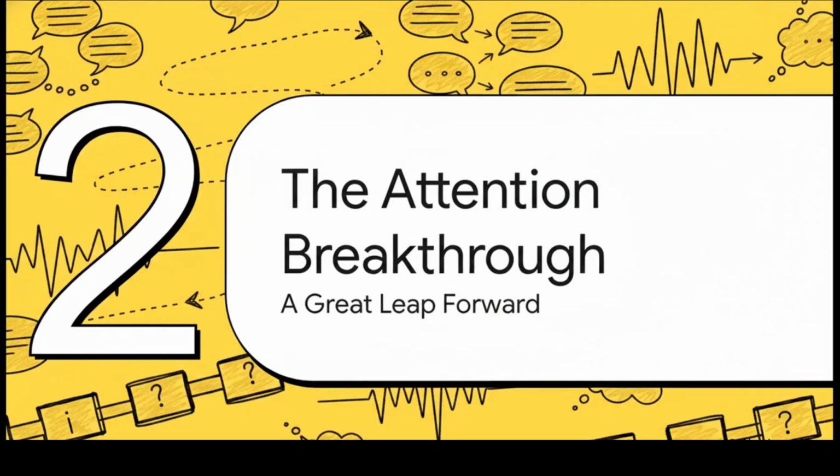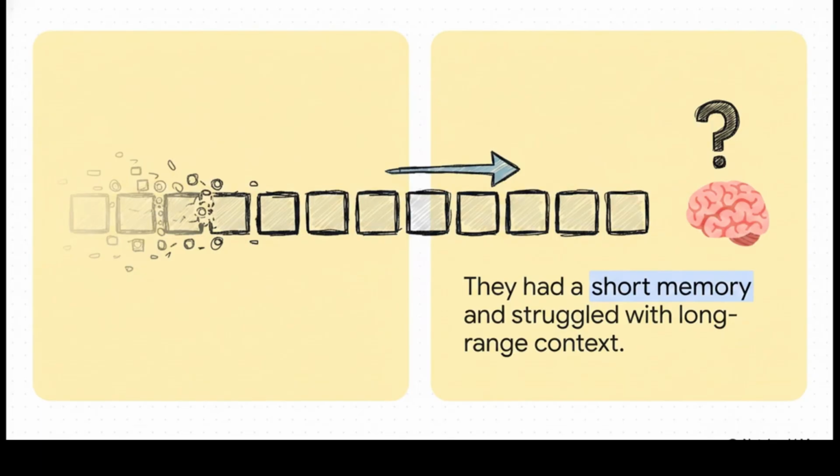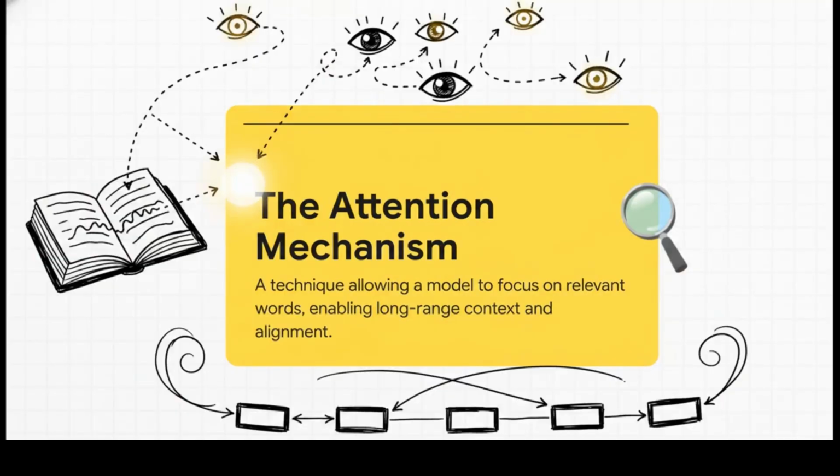But, even with all this clever grammar stuff, the early models had a huge weakness. They were really bad at understanding context over long distances. So in a long sentence or a big paragraph, they'd get lost. See, these early models read a sentence just like you'd think, in order, from left to right, one word after another. But the problem was they had a terrible memory. Seriously, by the time they got to the end of a long paragraph, they'd pretty much forgotten the important stuff from the beginning. And then came the massive breakthrough that solved this problem.